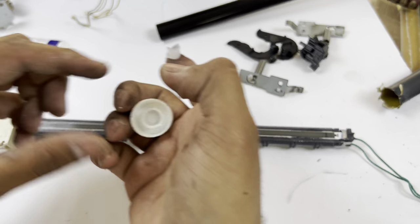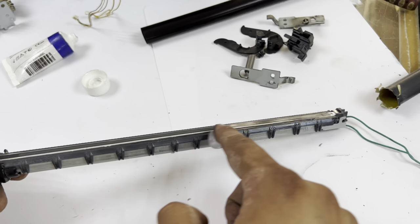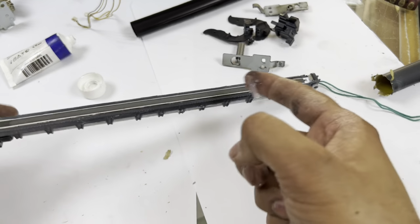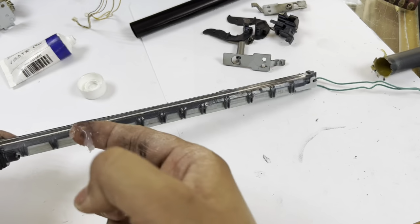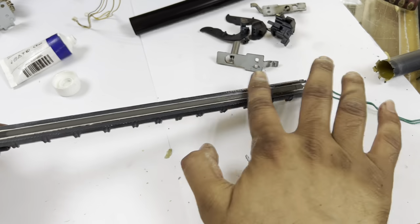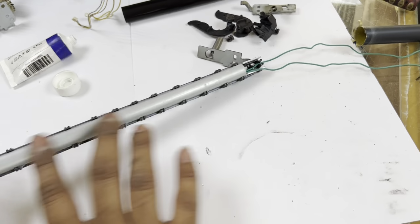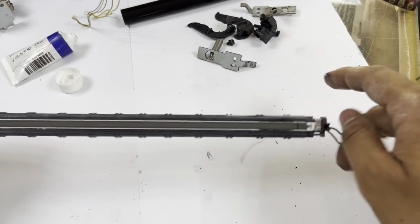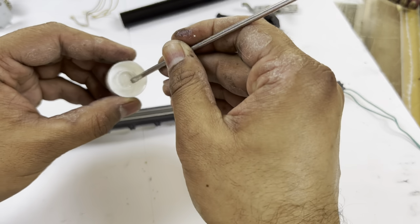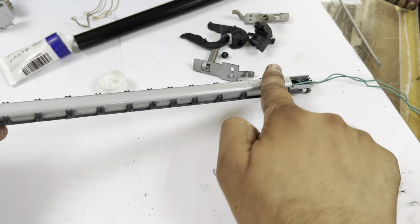We have to apply the grease before we place the new sleeve on the fuser. Okay, don't make it too greasy, just a little bit on the top side and the bottom side. Then we will insert our new sleeve after greasing it well. I will put a little bit more on this side. The back side did not need much.